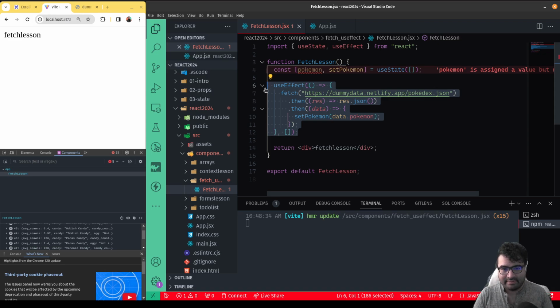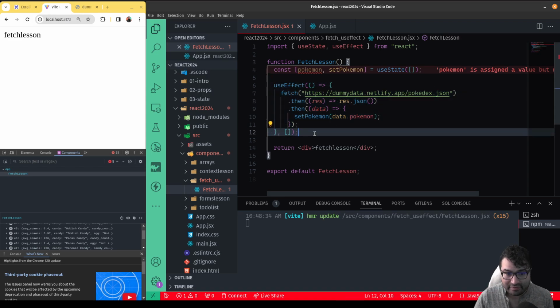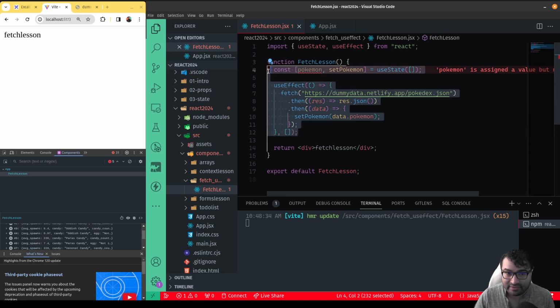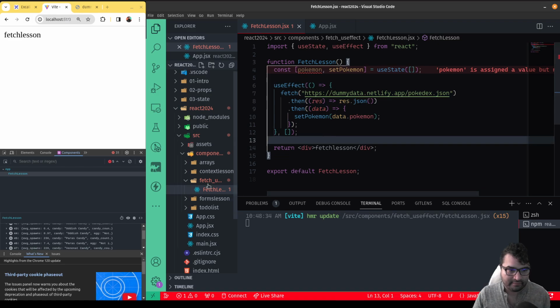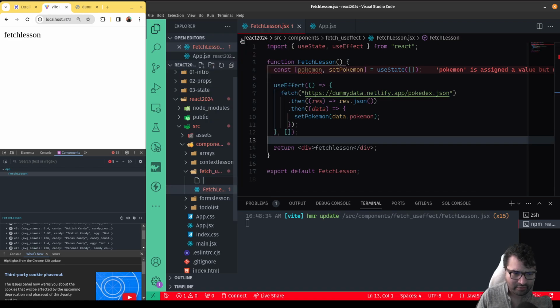Sometimes wrapping up some of this stuff is better done in custom hooks. So how would you do that? This is where you can create custom hooks to make your life a lot easier. Especially when it comes to making API calls, I love wrapping those in custom hooks because it makes this look a lot less messy. So I would create a new file. We'll call it usePokemon, because that's what it's going to do. It's going to get us Pokemon.